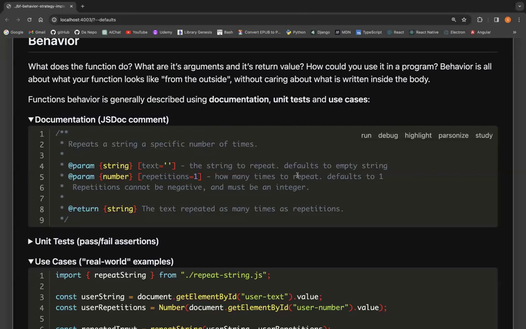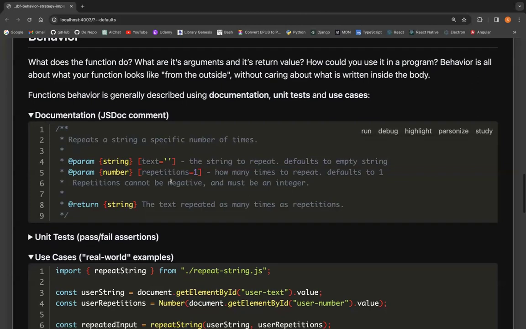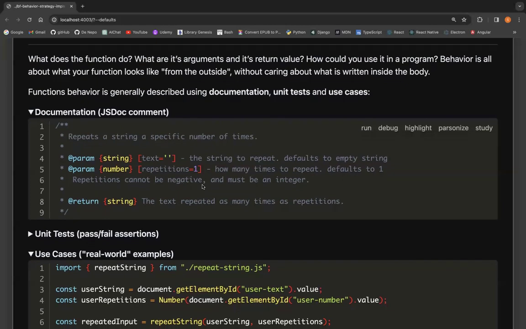Default value. So if I have a default value, I will need to write square brackets, just like an array, and then write the name of the parameter and the default value. So the default value here is an empty string. The default value here for repetition is 1. It's always a good idea to add default values to your function. Why? Because if someone calls it without any parameter, it will not throw an error. It will not cause any problem. Is the idea clear? Perfect.